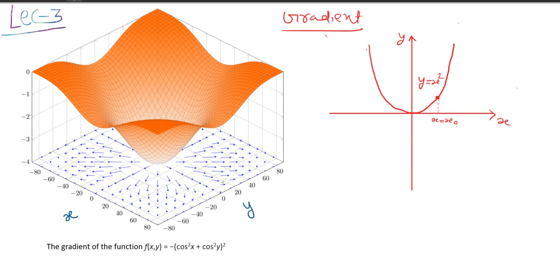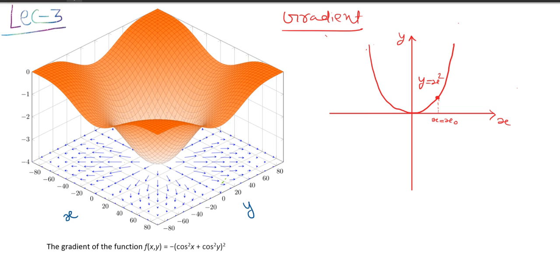in terms of the intuition, in terms of the geometry, but not in terms of mathematics, okay? So mathematics is pretty simple, but when you have the intuition behind what the gradient is, then you can solve some theoretical questions which are being asked in the GATE exams related to the gradient. Okay, so let's look at it now.